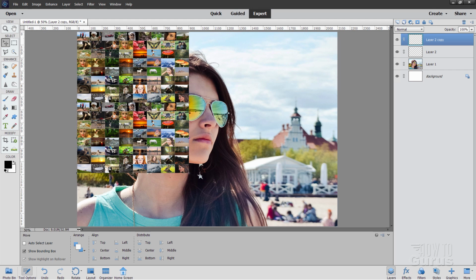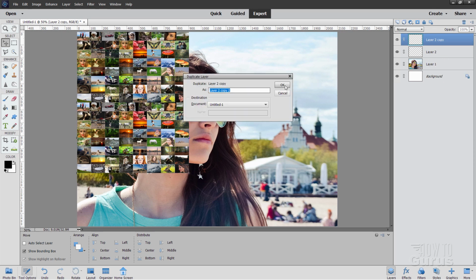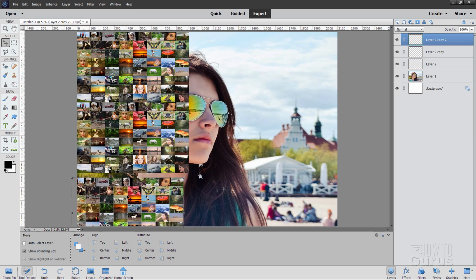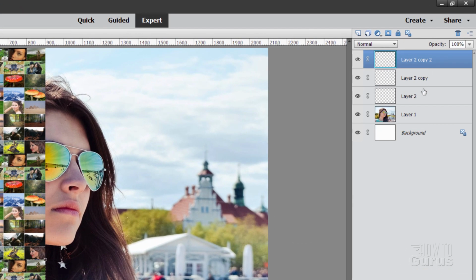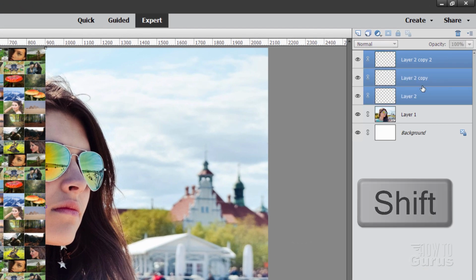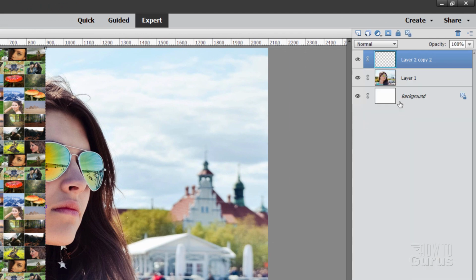Now, because we were so careful on setting up the crop, we don't have any big lines showing between them. Nothing is showing in here. That's why we did that. Okay, same thing again. Right-click, duplicate layer. Choose OK. Pull that one straight down, and then let that snap into place. There we are. Now, take these three layers, select those, hold the Shift key down, and select all those layers. Right-click, and then merge layers.